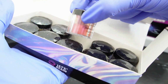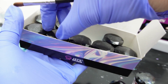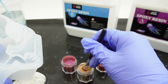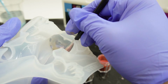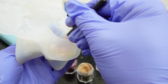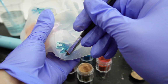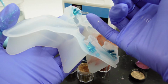So let's pick a few fun colors. I think I'm going to stay in the pink and purple range. Okay, so I got three colors: champagne, plum, and magenta. Taking our brush, we're going to paint the powder directly onto the mold. And to make it interesting, I'm going to make the feet blue. And a bit of the tail too.